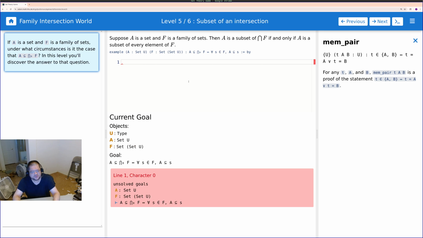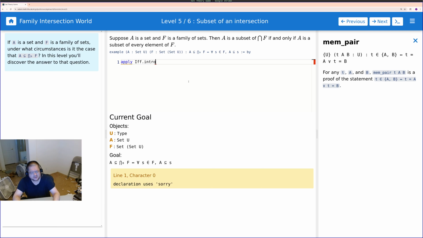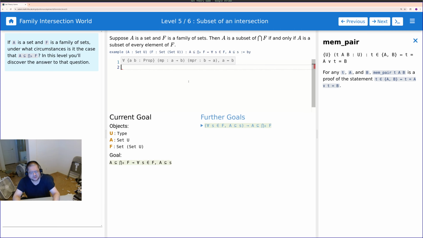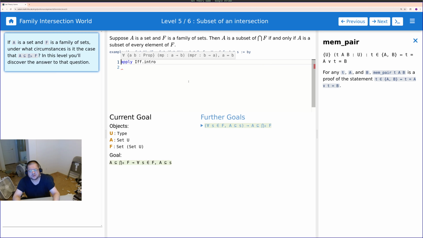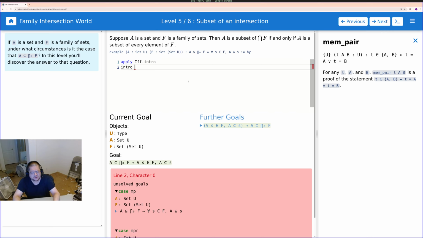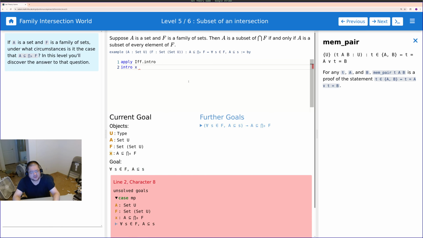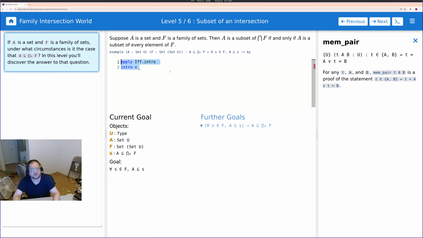We continue brute forcing. Actually, let's read the problem statement. What is the problem statement?